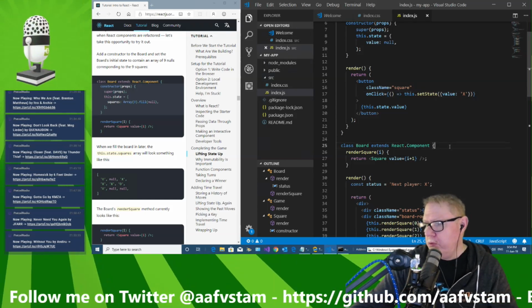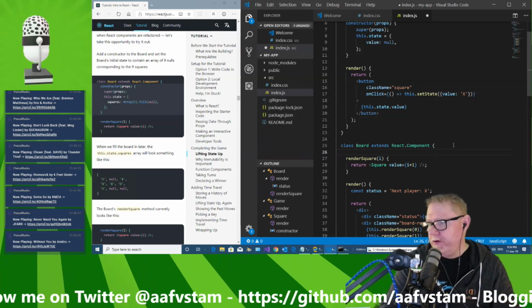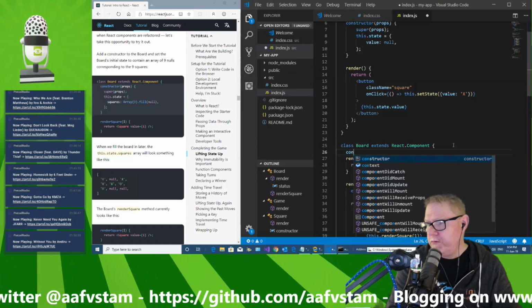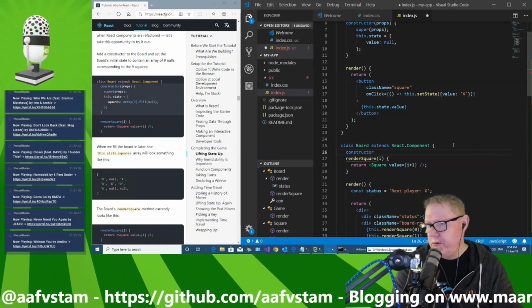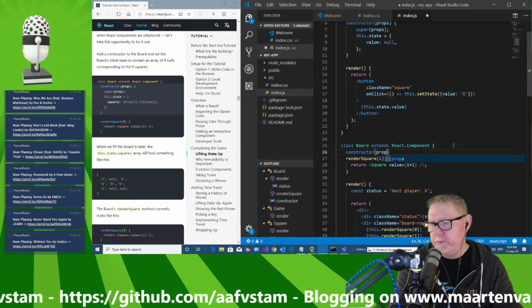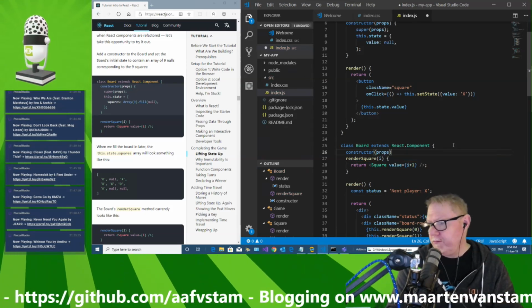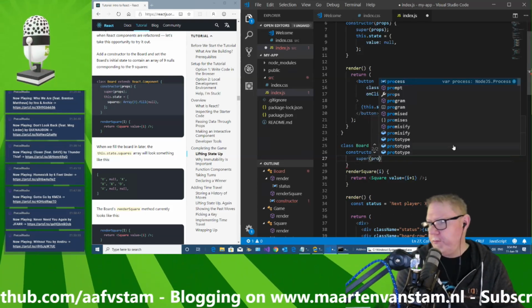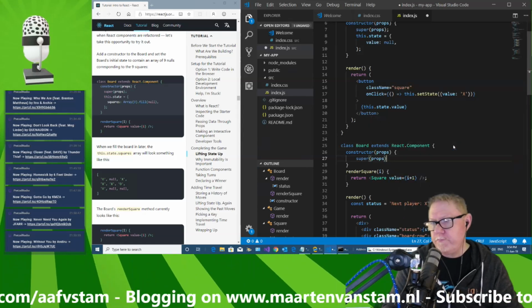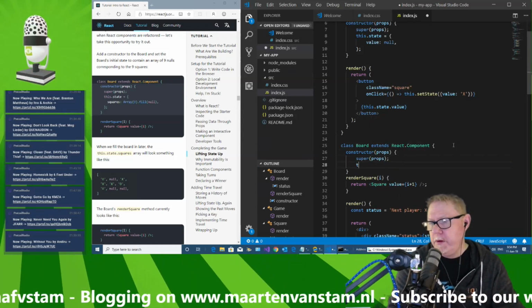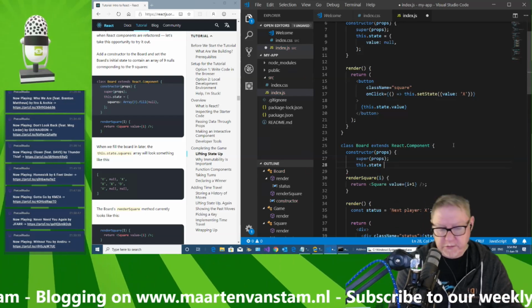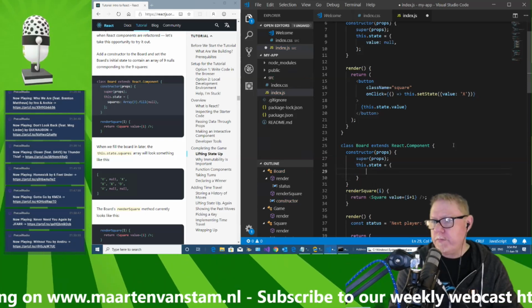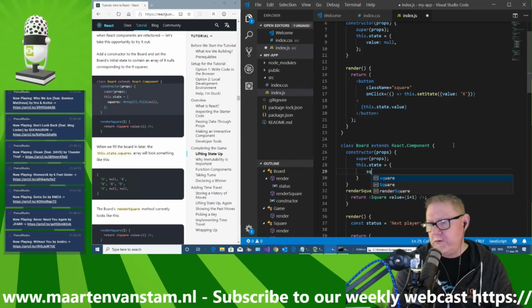So we go to the board, and instead of render we now get constructor, props, super props, this.state equals squares.